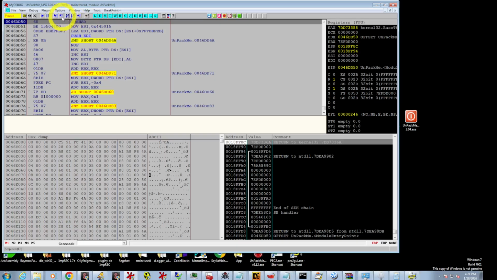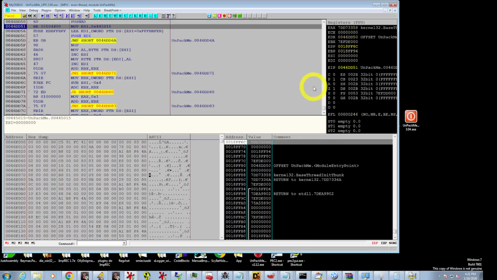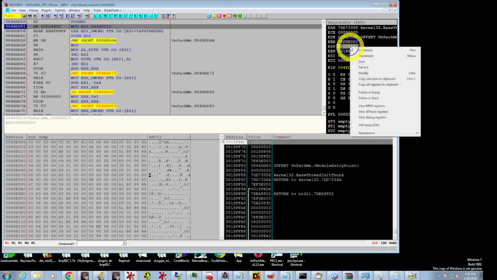So we have to execute the first instruction, and now let's set a hardware breakpoint on the stack. Here is register ESP. This register always points to the top of the stack. So let's set hardware breakpoint.